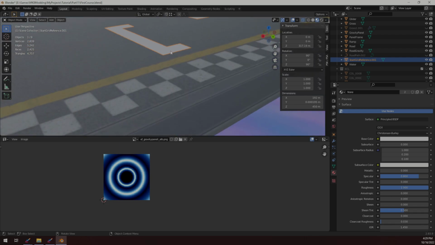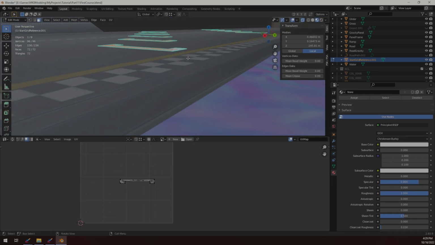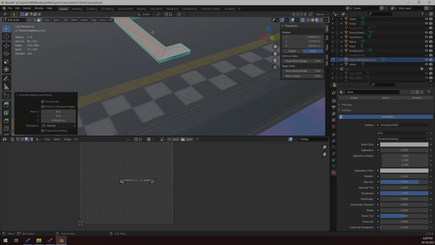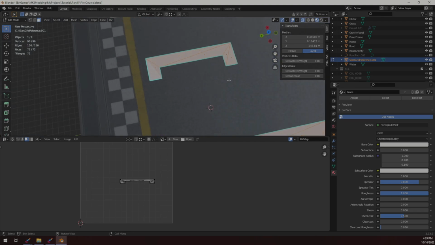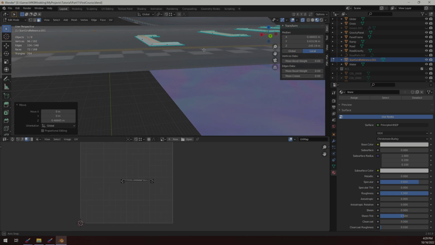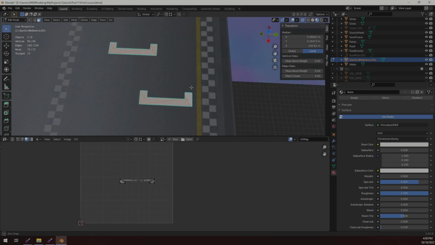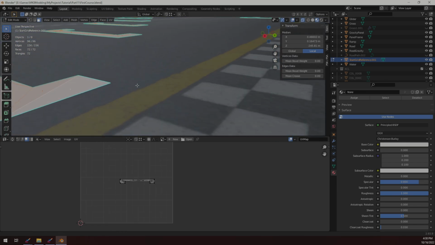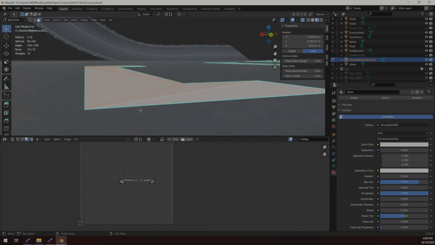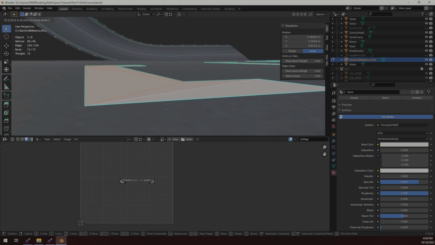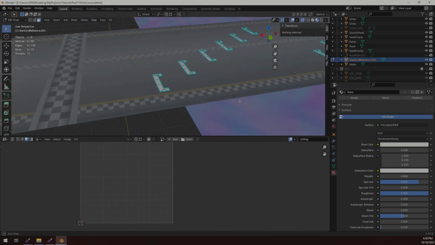And depending on the track, because I tend to use references from the existing Mario Kart 8 tracks, you may need to select all the faces and use E to extrude them up just a little bit. You may need to do some inset faces first, something like this, and then move them up with G to make them a little 3D. However, I'm not going to do any of that for right now because, as it turns out, the ones from Mario Kart Stadium, as far as I can tell, are literally just 2D objects. And the only thing I need to do is hit G, Z, and then hold Shift and move it up ever so slightly. Just like that.